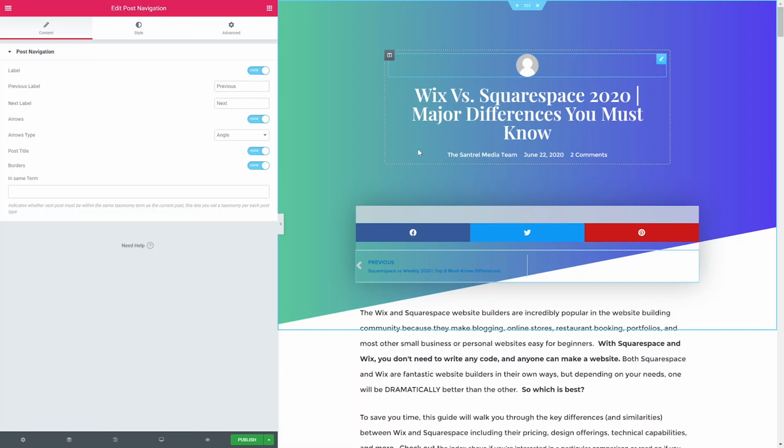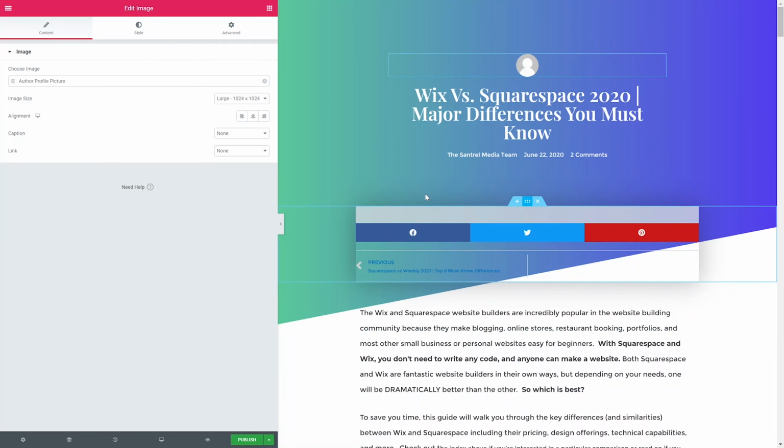So we can go up to this one and change how it looks again. You'll notice that it is a little bit different of a section layout. This section up here is really small and in the middle, so we have a very small area to work with. It's pretty common for a lot of posts. That's what you'd really be looking for.